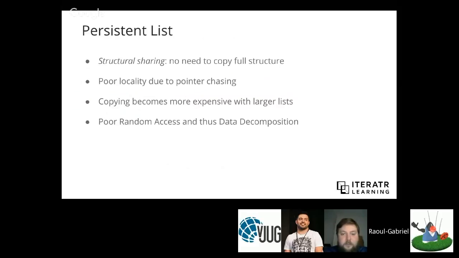Well, the first thing to realize is that one thing we could improve is the iteration. Instead of having to iterate through all those nodes and having poor locality, maybe we can improve the lookup access a little bit. The second thing that we could improve here is the data decomposition property. Because we have to iterate through this whole list, it's really difficult to split up this data if we'd like to provide different shards to be executed in parallel.